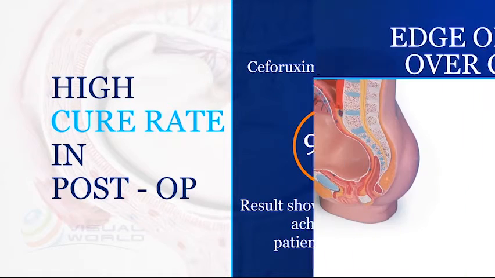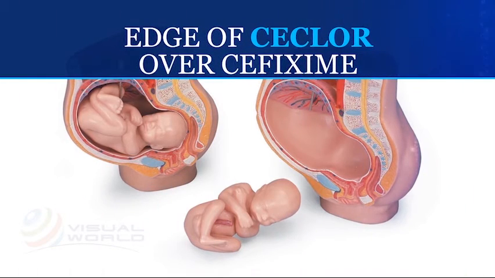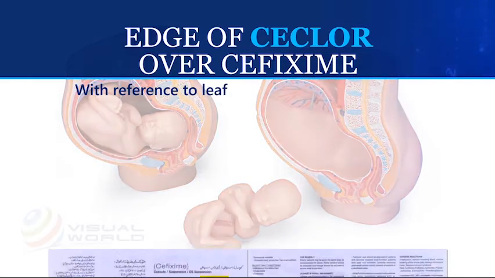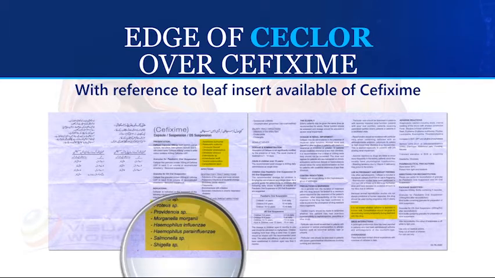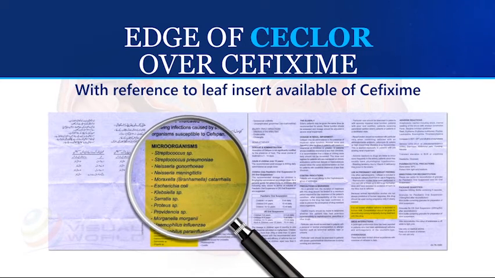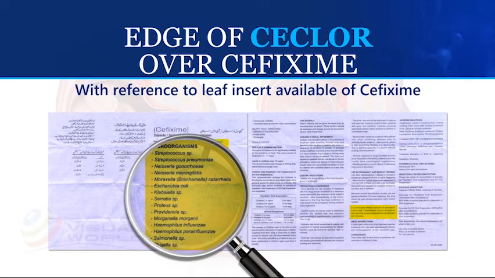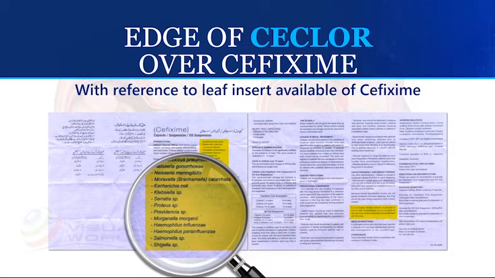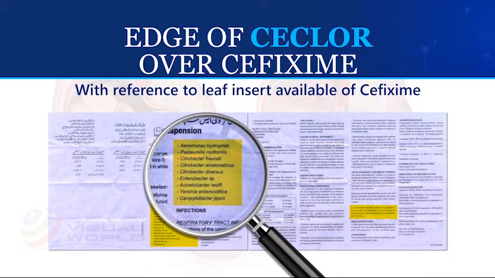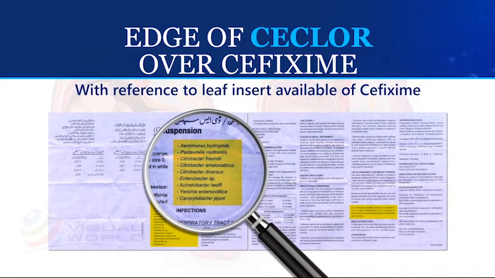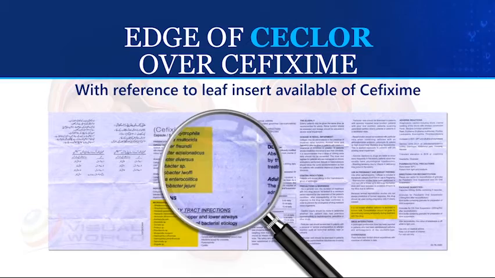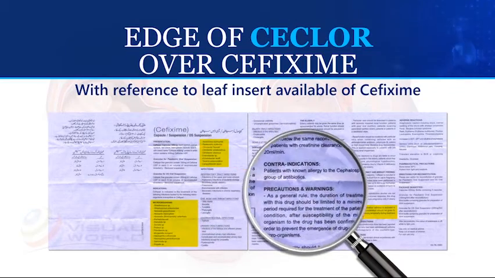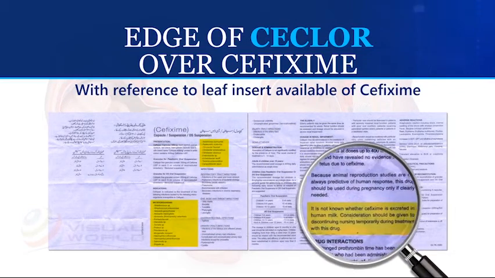Edge of Ceclor over cefixime. With reference to the leaflet insert available of cefixime, in post-operative, main pathogen involved is Staph aureus, and as per reference, cefixime is resistant against Staph aureus and all strains of Staph, whereas Ceclor provides 100% coverage against Staph aureus in relation with lowest MICs as compared to cefradine.